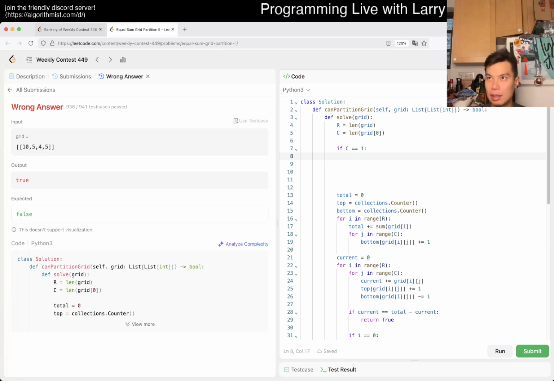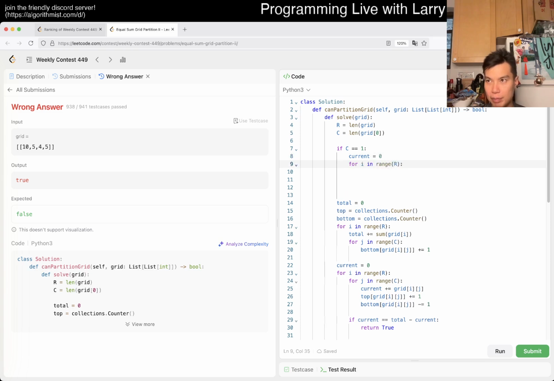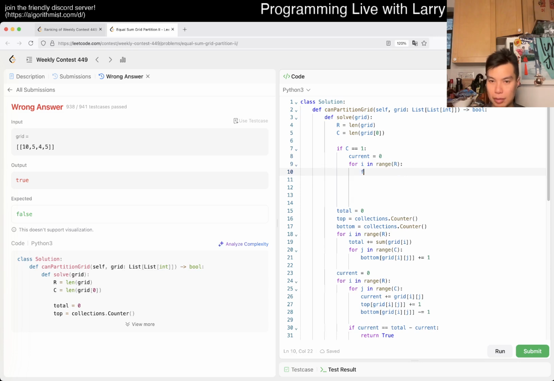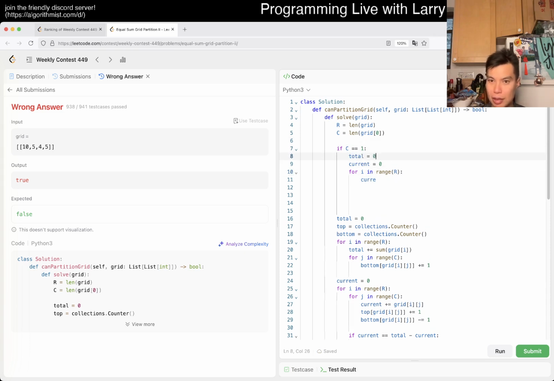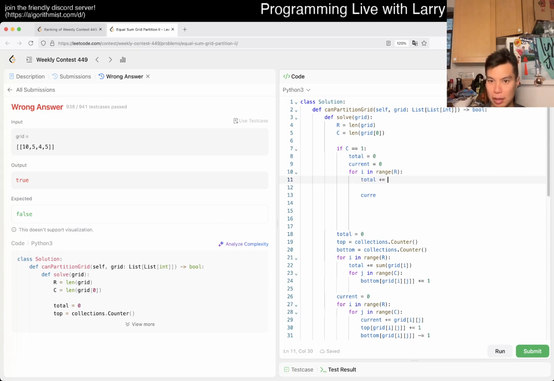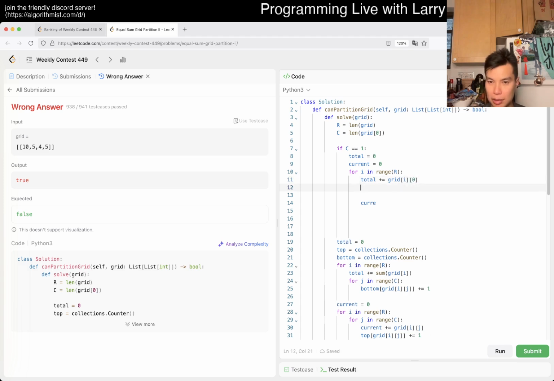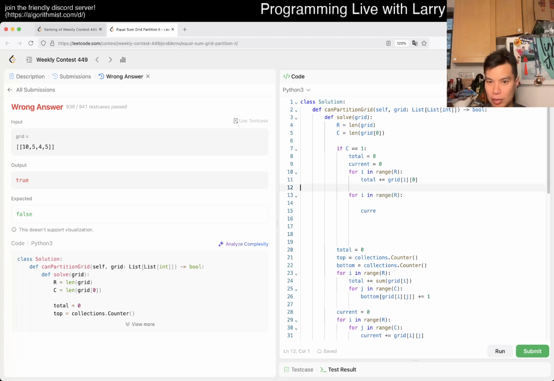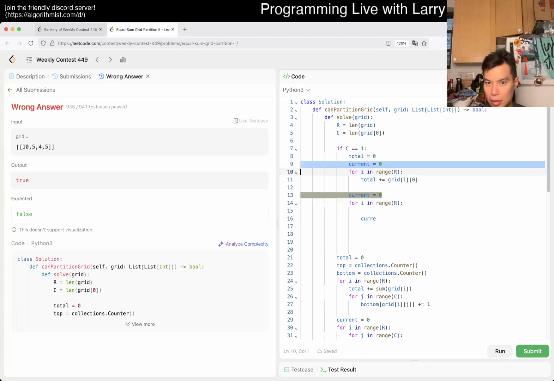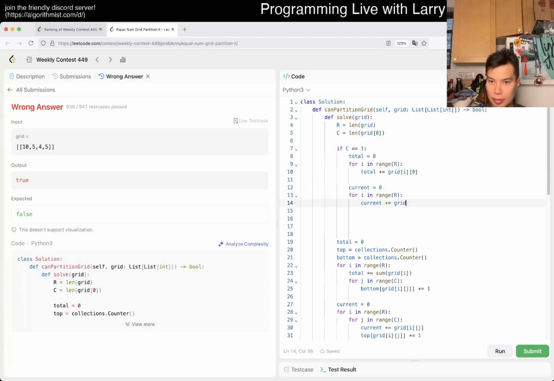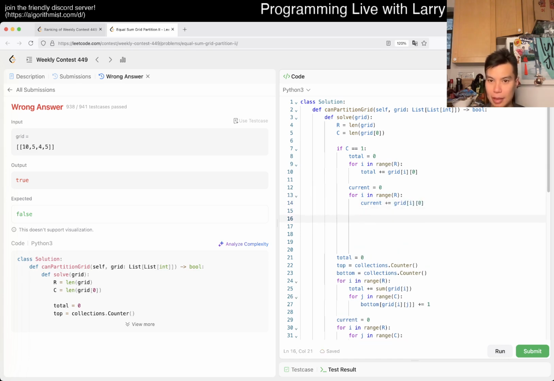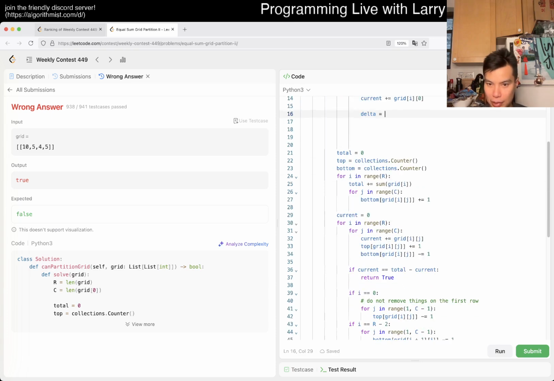Then we just have current is equal to 0 for i in range of R. Total is equal to 0, because column is equal to 0, right? So now we have the total for i in range of R. And now delta is equal to, so we write a dumb version of this.